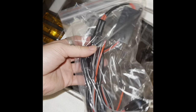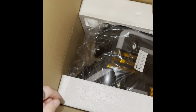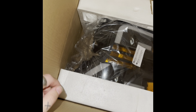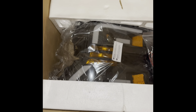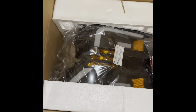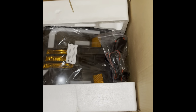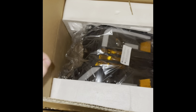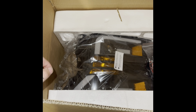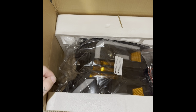And these are your connecting wires for your DRL switchbacks with the fuse in it. In case any of you are worried about, even though you're still getting a deal at $430, if any of you are military or first responders, I work on the ambulance and I actually ended up getting a little bit of a discount for the headlights because of that. So I actually ended up only paying $410 for these headlights. Every little bit counts. That was really nice. They just use ID.me to verify. So you use your ID or licensure to prove that you're a first responder, and then you get that discount.